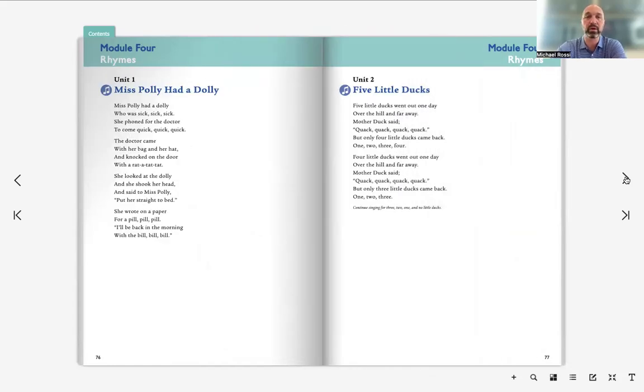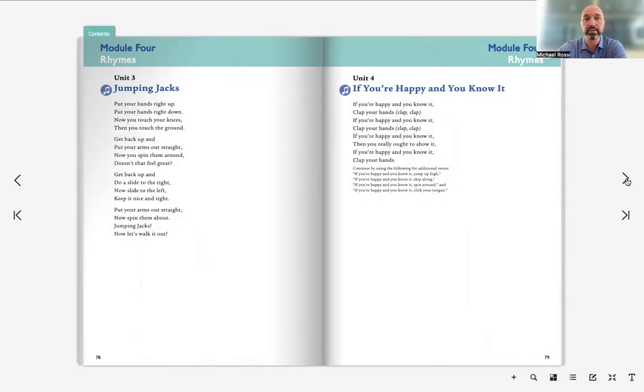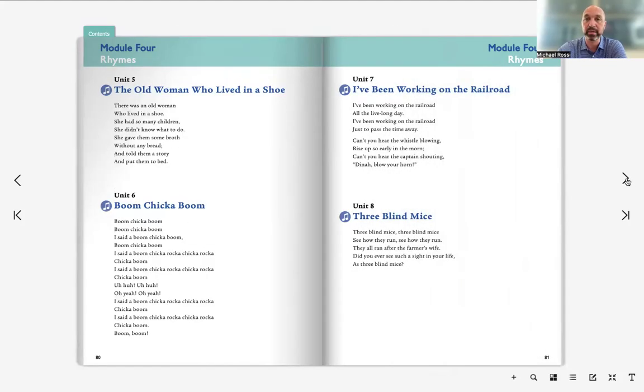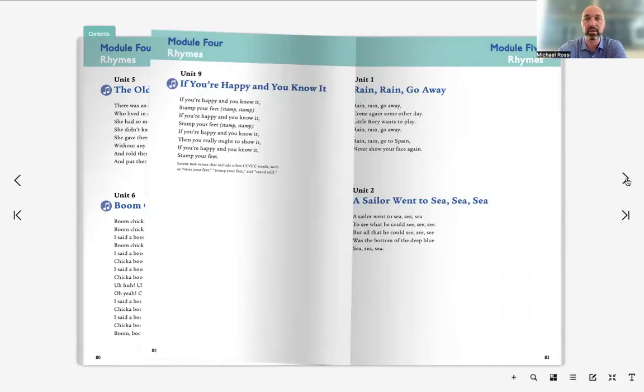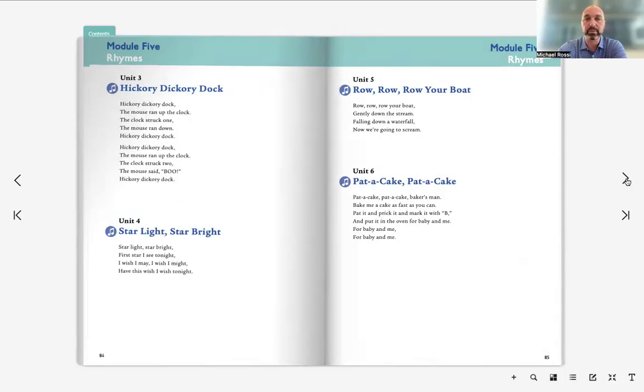And so these poems are the poems that you saw in the oral language development portion or block for each module or each unit. And so you can find these at the back. These can be printed off. They can be placed in front of students. They can be put on the smartboard so that students can read along with the teacher as they are going through the oral language portion.